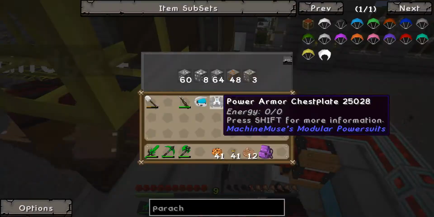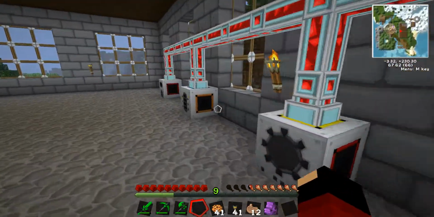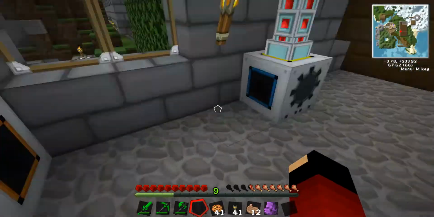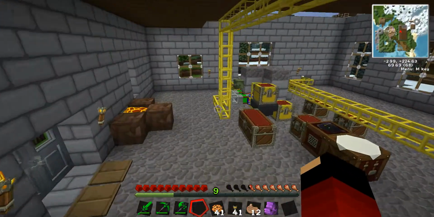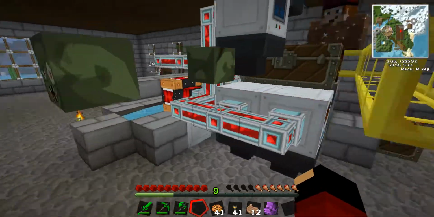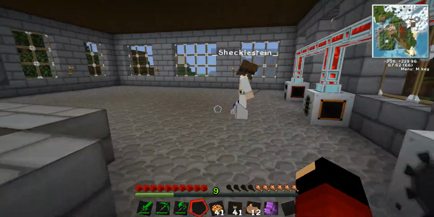Can we put any block in there? Like cobblestone? Can we put cobblestone in there to get... In the magma crucible, yeah, we can turn it into lava and pump it into our steam dynamo. Lava dynamo. The pulverizer? Yeah, the pulverizer doesn't accept cobblestone. Dirt? No.